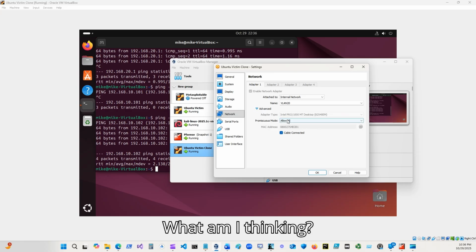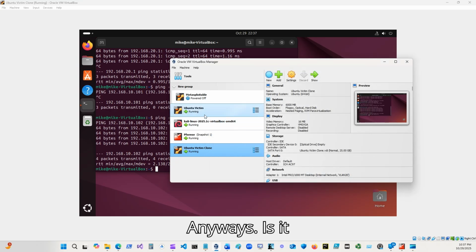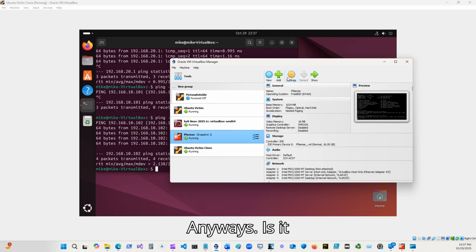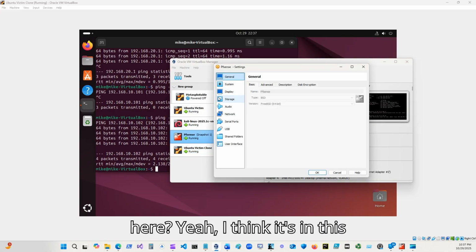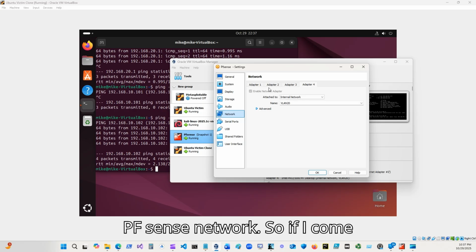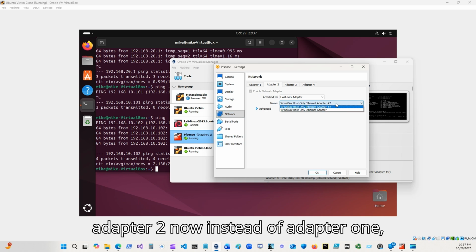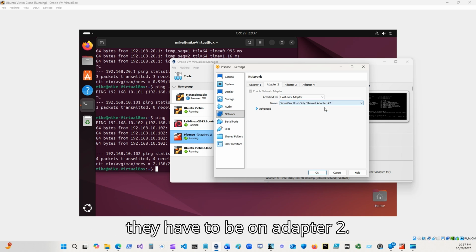What am I thinking? Anyways, there's one that shows the network too. Is it here? Yeah, I think it's in this one. So yeah, it's in my pfSense network. So if I come here, they have to all be on adapter 2 now. Instead of adapter 1, they have to be on adapter 2, the VLANs.